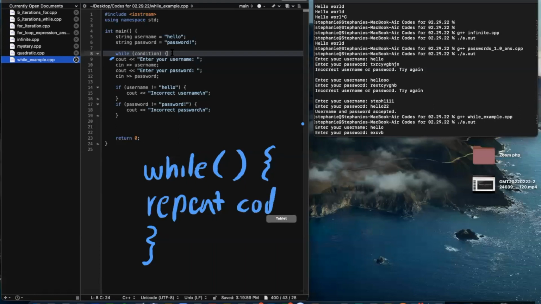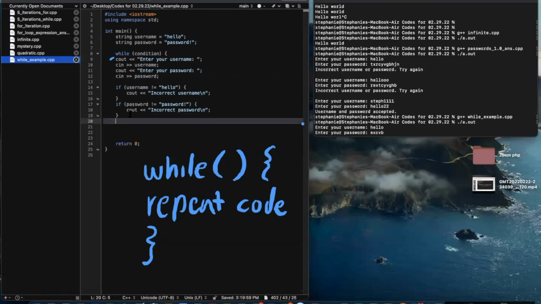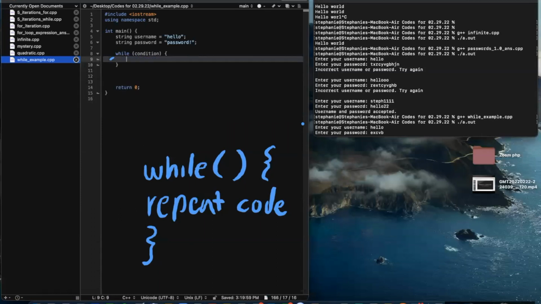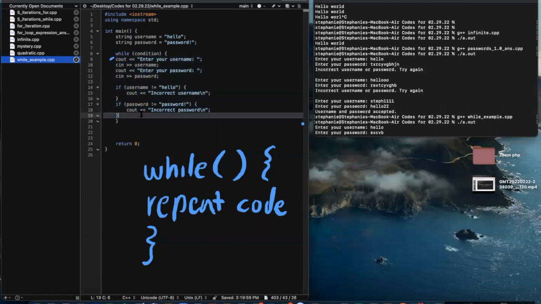Line 13. Let's take a look. Line 13, let's try it. All right, so on line 13, we're gonna... No, stop. Actually, that should involve everything. It has to be everything, doesn't it? Yeah, I think we want to go down here, right? Does that sound good? Yeah. I just want to tab. Okay, apparently it's not going to let me indent it. I'll indent it later. Okay, so we have while some condition is going to be true.